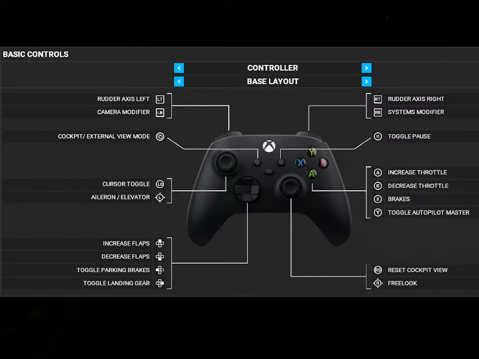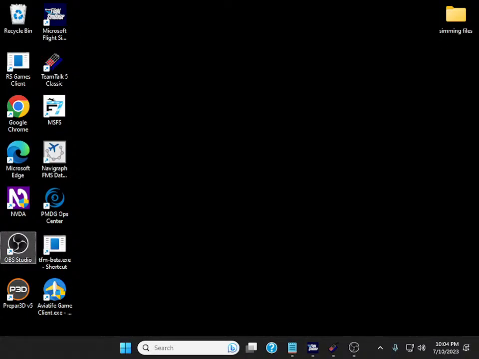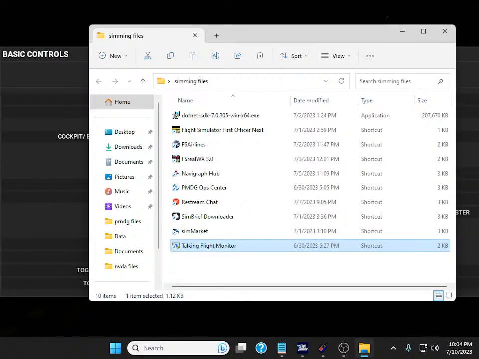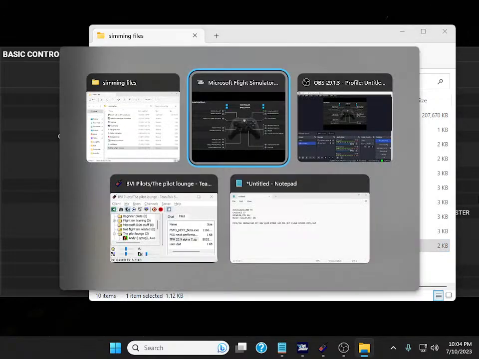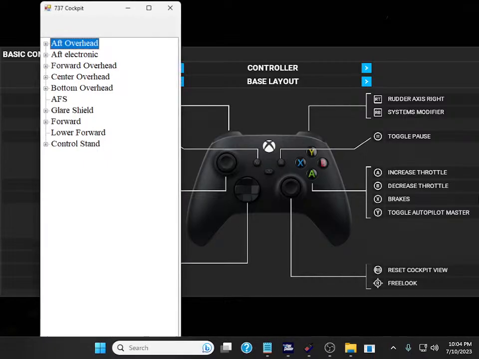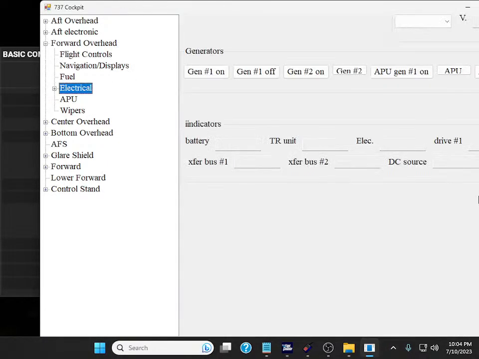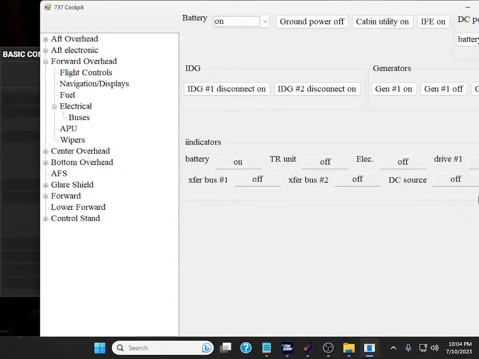TFM is shutting down. Right. I don't want to go through the whole thing, so let's load the regular TFM real quick. It'll take but a second. Loading airport database. Okay, Microsoft Flight Simulator. Panels preview. Left overhead, forward overhead, flight controls, electrical, battery selector, avionics master active. Oxygen level 67%. Nose gear light on. Left gear light on. Right gear light on. Engine number 1 fuel valve light open. Okay, there we go. That's all I need.